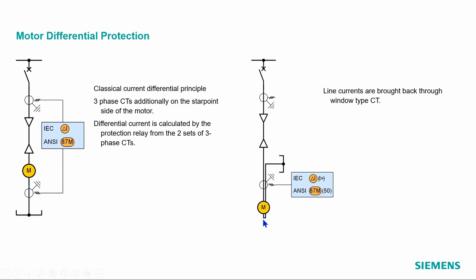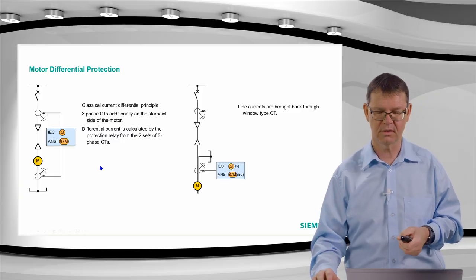and then before I form the start point, I go back through this window type current transformer and then make the start point here. So what happens in this current transformer is that the currents under normal conditions flow in both directions equally with the same amplitude, back and forth, and then they compensate each other magnetically, because the resulting magnetic field is theoretically, ideally, zero. In reality it is not, but it is almost zero, so it is a relatively sensitive thing. And of course, under normal conditions during the startup, I will not see really a current flowing here.